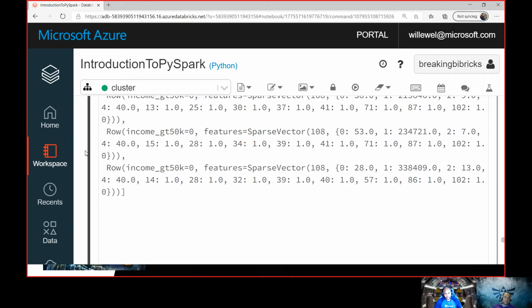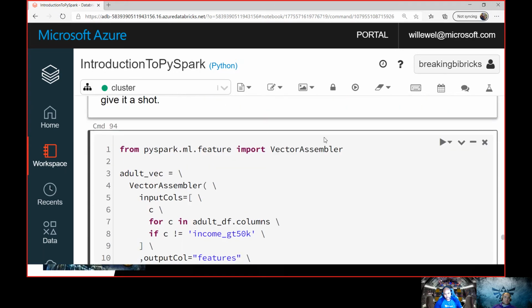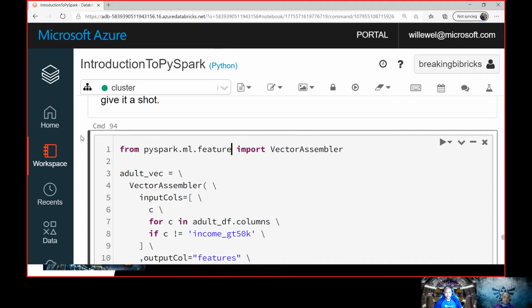So for here, I believe if you scroll back up there, I think we pulled in one of these libraries here, PySpark ML feature, right? So this is what you can consider, and I go back to Java, if you're importing a class or object, this would be the same thing where I'm looking at the ML feature library and I'm going to import the vector assembler class. So that's how you can pull in these different features to be used within this notebook.